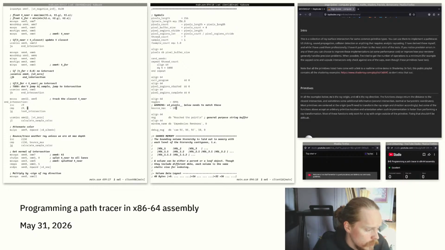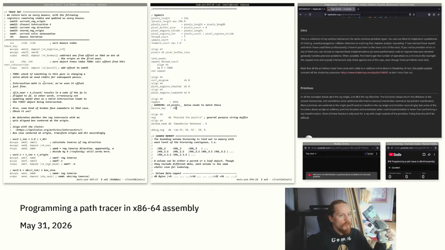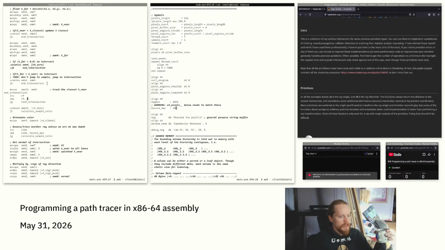It's less than 0. Is the ray always less than 0? Well, yes, of course. Sometimes it is. Or no, not the ray direction. It's the t near that we're saying we want less than 0. Oh, wait, no. XMM 12. Oh, no, closest intersection T.